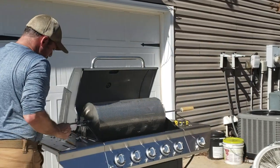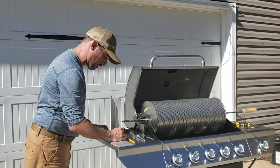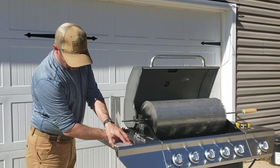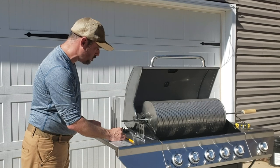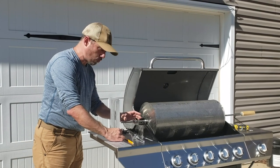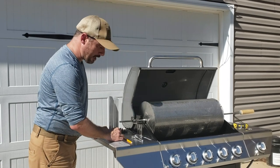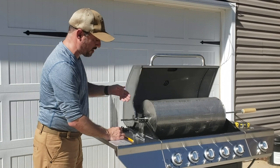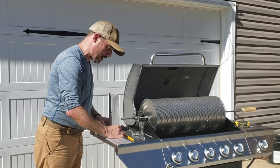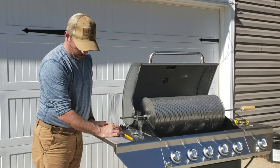We're setting up our motor and we want it positioned as far away from the grill as we can — I may even consider mounting it on the outer edge. If you can get it at least three to four inches away, that's going to be good enough. In this case I've got plenty of rotisserie over here and I can get the motor very far away, so I think we'll mount it here on this outer edge.